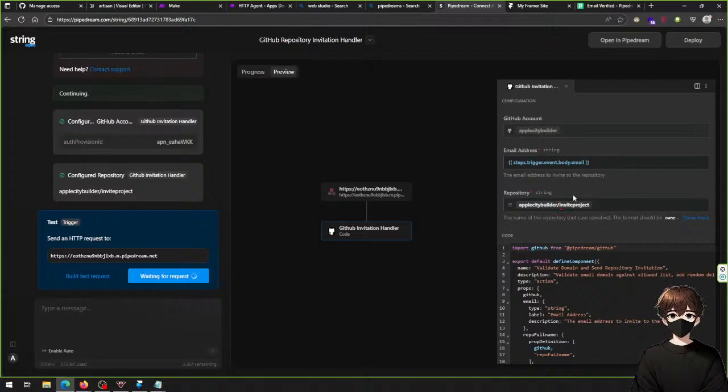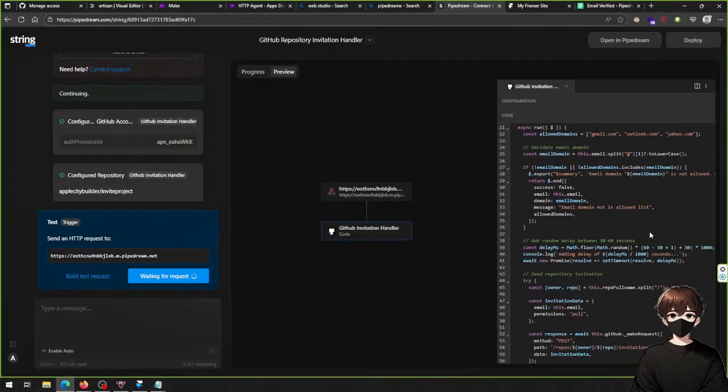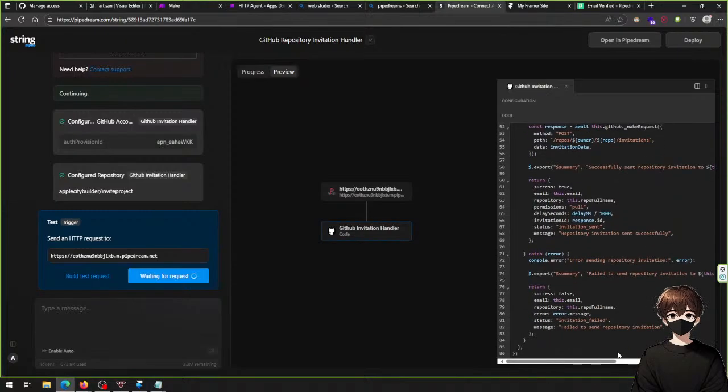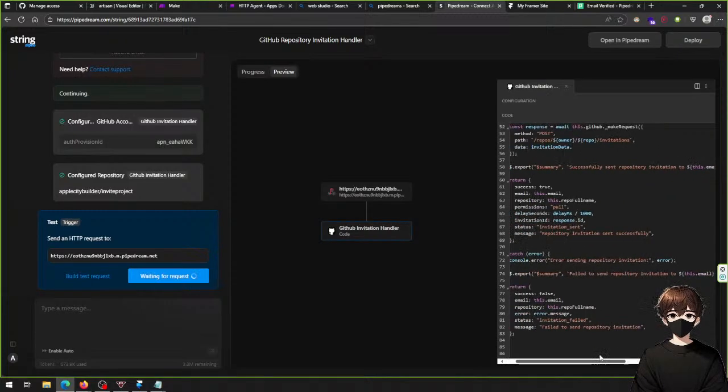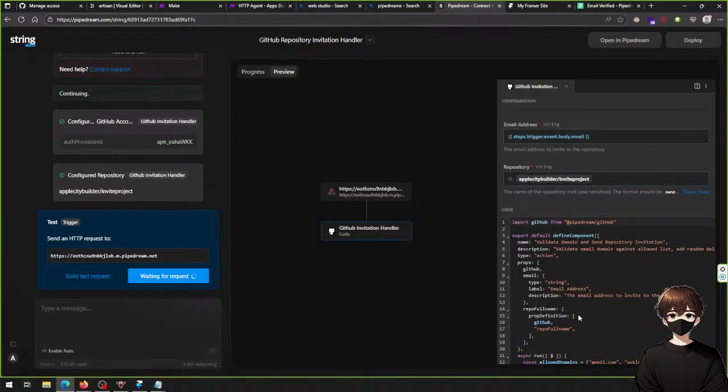Okay, the builder, invite project. I think the problem is that we should include our GitHub. The GitHub repo is a private repo.